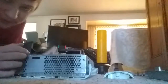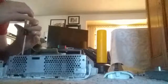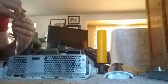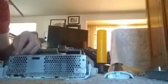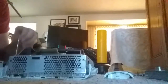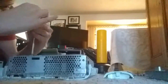Part 2 because I figured something out. Those weren't the right screws. It was these. One banana. Two banana. Holy shit, that was huge. Oh, that's probably what's holding the other side of the case on.